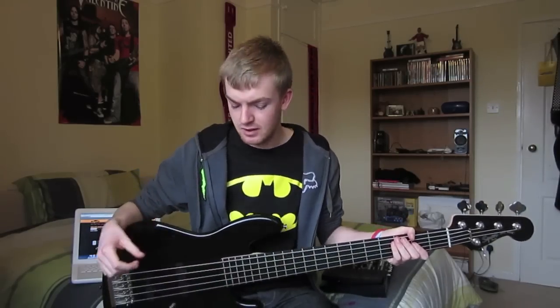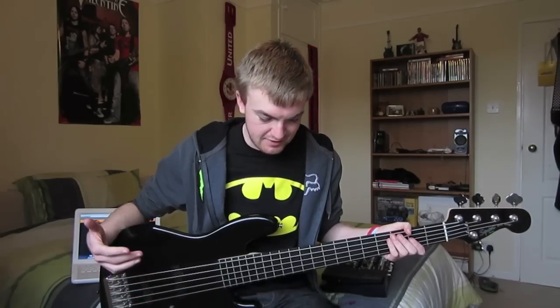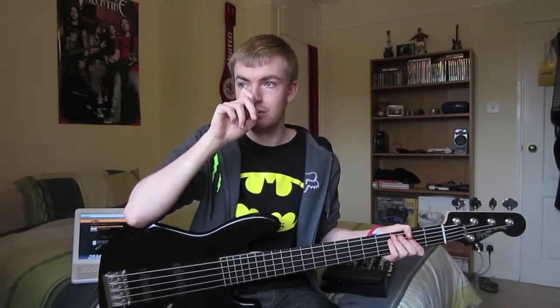And you're not getting a £1,000 bass. It doesn't feel like it. It feels like a used £100 bass from a secondhand shop that's gone through about 50 different people's hands, and it's just been knocked around and stuff. It doesn't feel like a quality instrument.